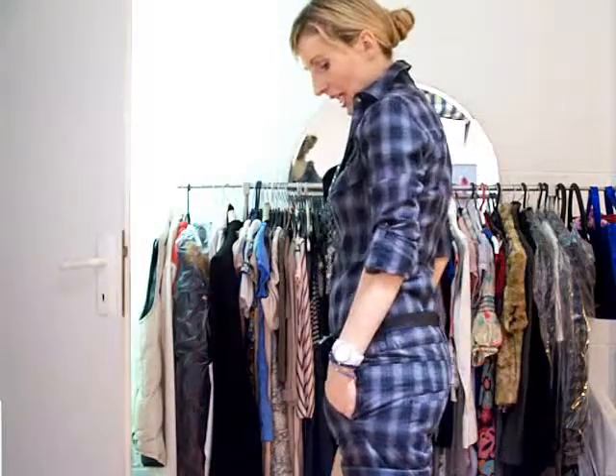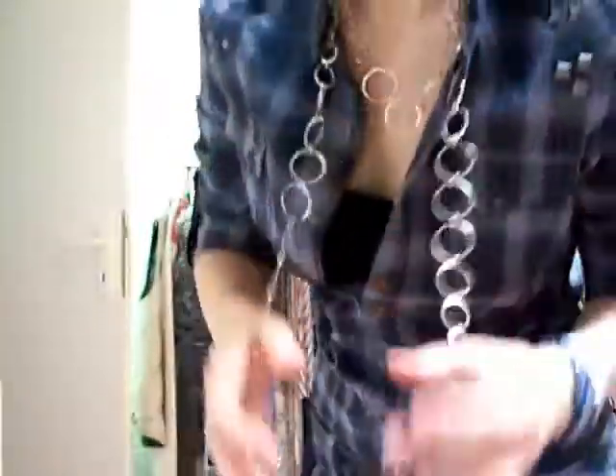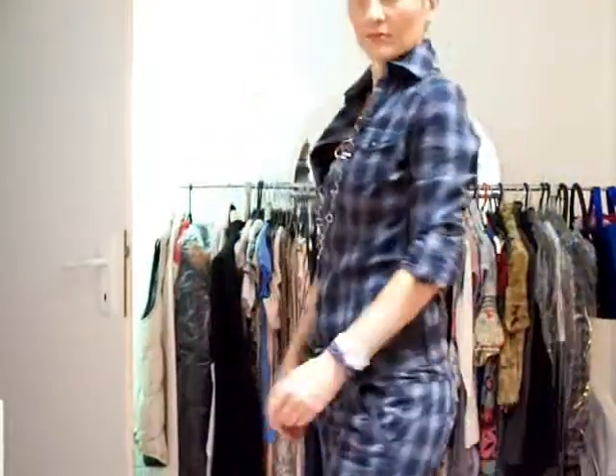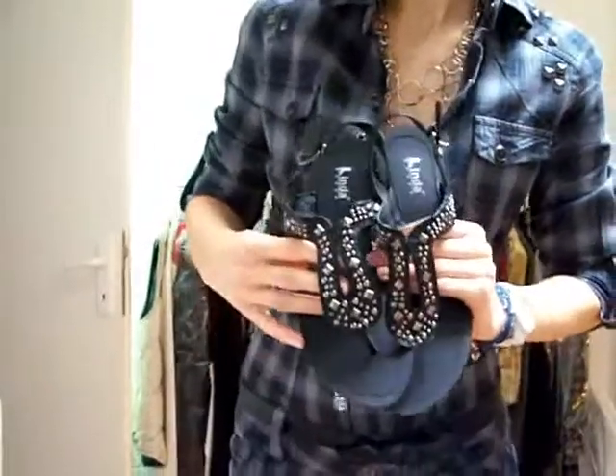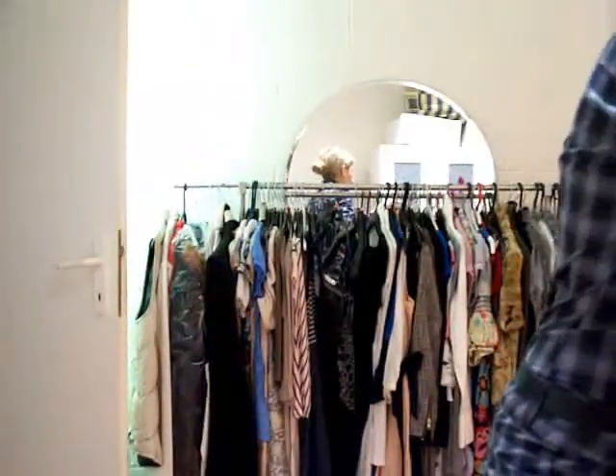This romper here is great even for evenings out — let me show you how I styled it. I'm wearing it a bit unbuttoned, and underneath I'm wearing just a plain black tube top. Then I'm wearing my handmade necklace — just a lot of silver chains; it's really long so I can wear it wrapped around my neck even two times. I'm wearing my sleeves wrapped up to three-quarter length. I would wear the same black flats I showed you before, because the metal details on the flats really match the metal studs on the shoulders of the romper. And this would be the purse I'm wearing.